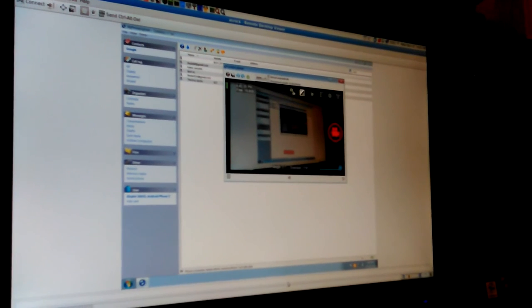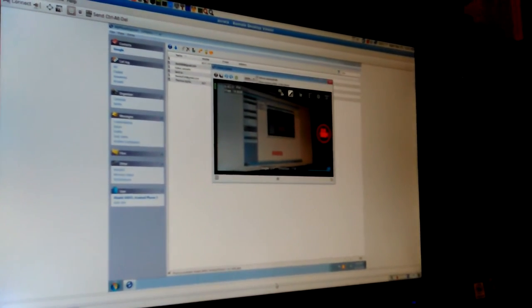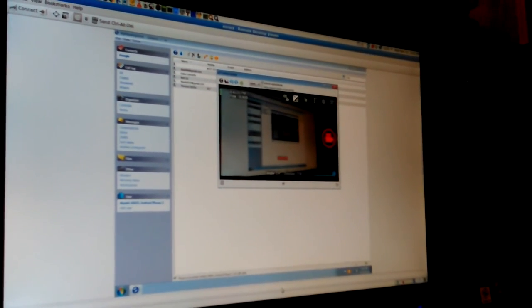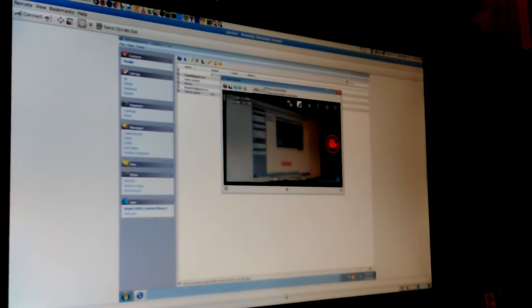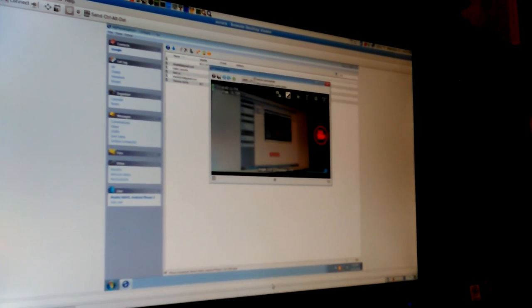I can type, too, when you need to put in accounts, you can type things. But I can control it with the mouse, keyboard, or the touch on the phone, which is kind of easier to navigate that way on the phone, but then typing is definitely better on the keyboard.